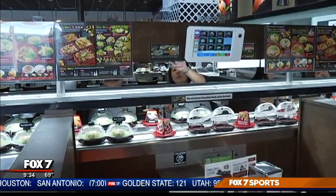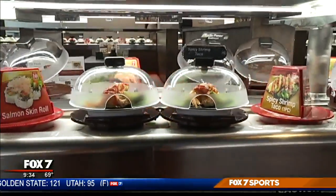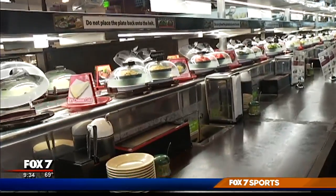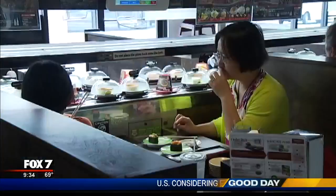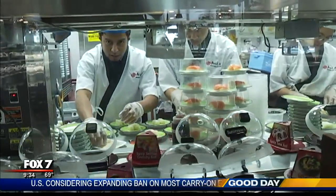The revolving belt moves through the entire restaurant, giving every guest a chance to look at items they may have never ordered before. Things like salmon roe and masago will pass you by and you just pick as you go. The belt eventually makes its way back to the kitchen — once it comes through empty, the kitchen staff will supply more onto the belt.